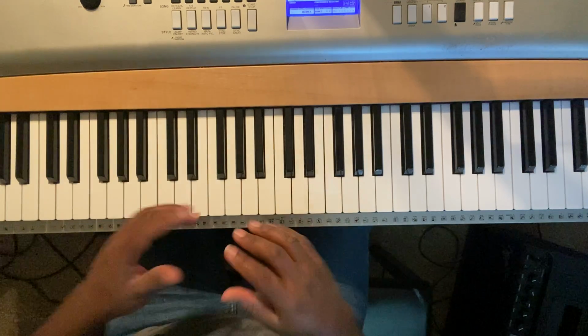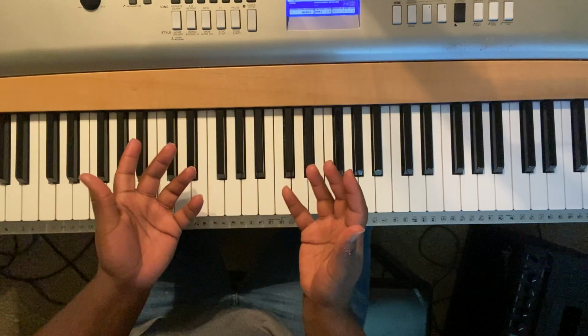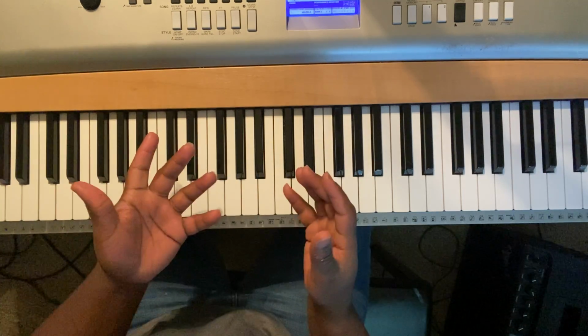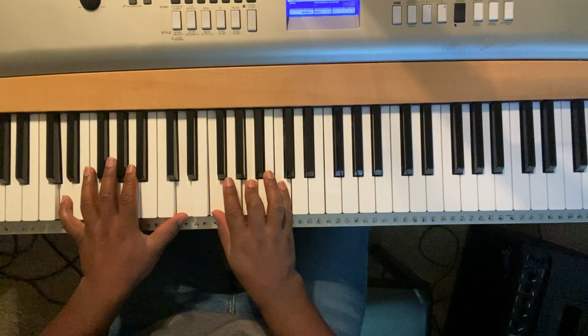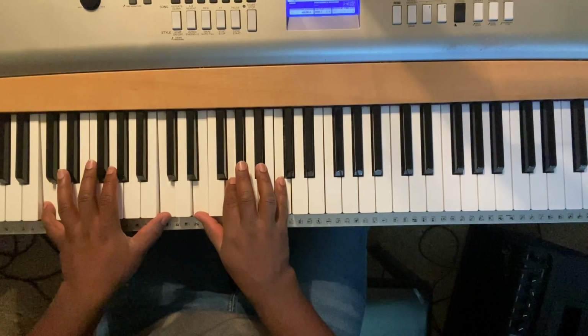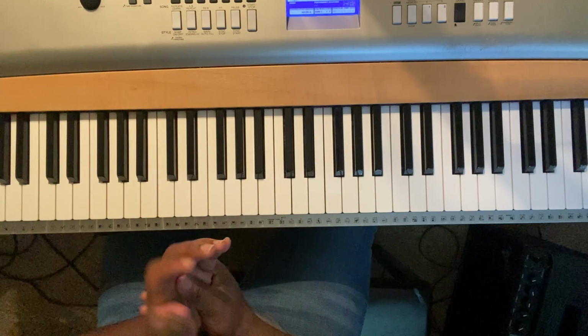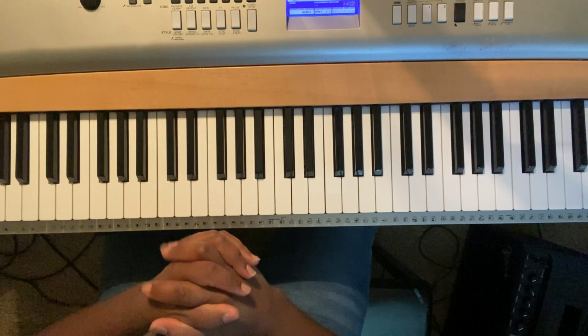Something like that. Anyways, all right, so that's the song. From there, you just kind of repeat it. When you end the song, you do the 2, I'll be to the 5, serving the Lord. So how many times y'all choose to do it is how many times y'all choose to do it. But that's the song. Hopefully that helps you.